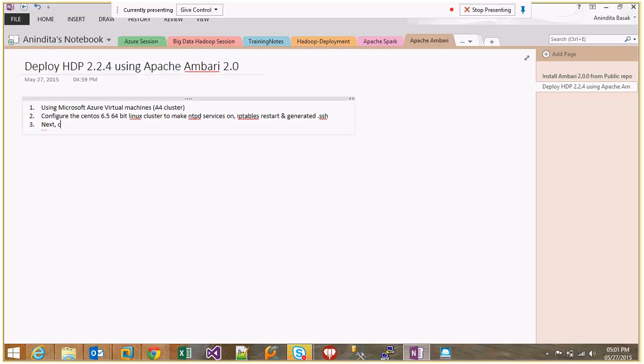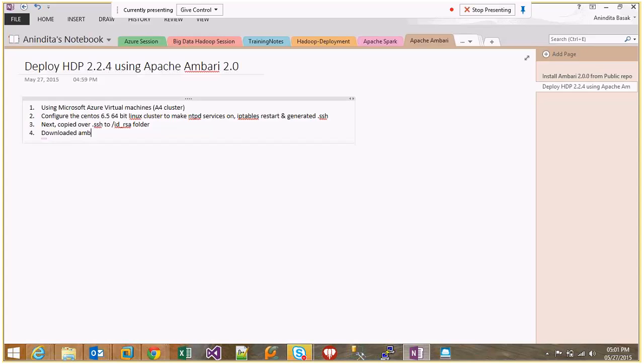Next, just copied over the SSH key to the id_rsa folder.